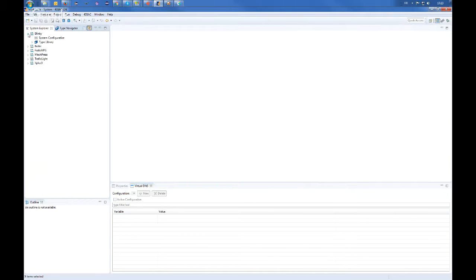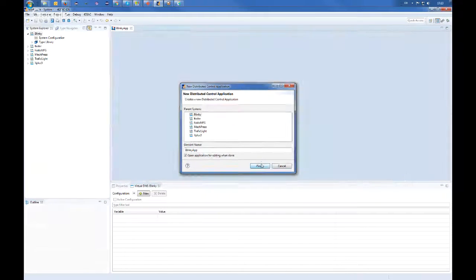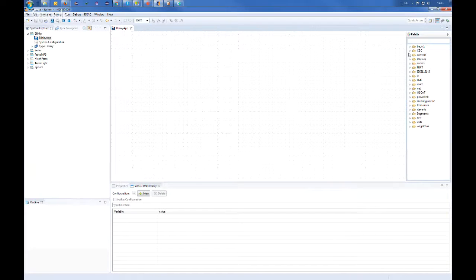Good, Blinky is here. And in Blinky, we want to have an application. As I told you just a few minutes ago, the first thing is to have an application where we start from. On the right side, you get a set of function blocks which we are already delivering with 4diac. This is a set of function blocks translated from the old standard. There you have lots of timers, edge detection, counters, very basic things which you need a lot. And another set of function blocks which I want to use today is the event function blocks.